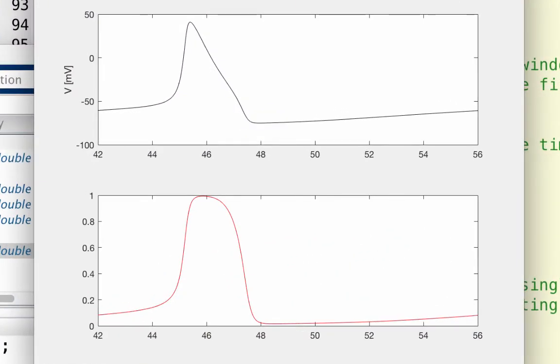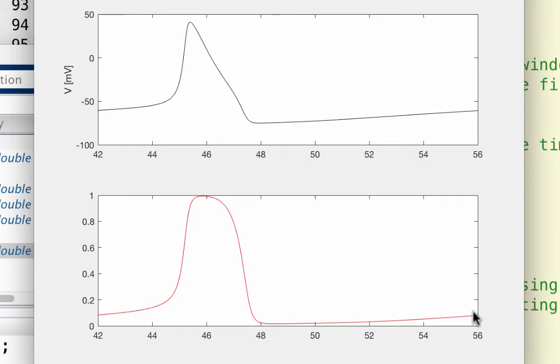If we look at our lower subplot, again, we're plotting only one gating variable, m. We see it ranges from 0 to 1, which is what we expect for a gating variable. And here we're plotting it from 42 to 56 milliseconds on the horizontal axis. And what do we observe? Well, at 42 milliseconds, it's near a value of maybe 0.1. It's mostly closed. Then as time evolves, there's a rapid increase in this gate. M rapidly increases to 1, and then some time later rapidly decreases to 0. And then it has a slow, gradual increase back to some baseline value.